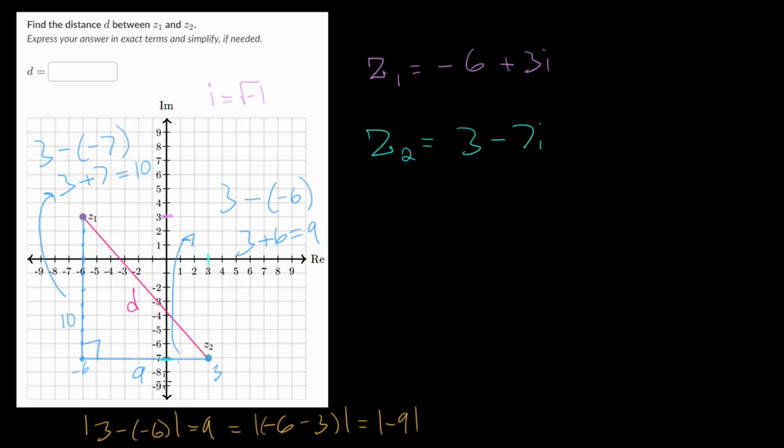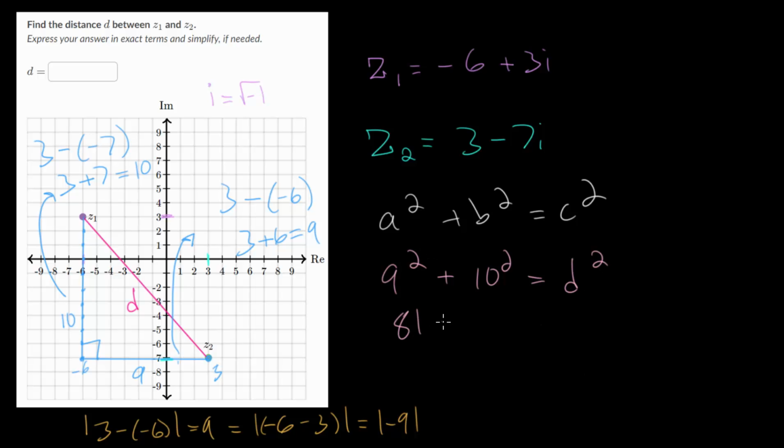So from here, we have a right triangle, and it has side lengths of 9, 10, and the hypotenuse is d, so we can use the Pythagorean theorem, since we know that a squared plus b squared is c squared, where a and b, these are the legs of the right triangle, and c is this hypotenuse. So we can call 9 and 10 either a and b, it doesn't really matter. So let's just say we have 9 squared plus 10 squared, and this is equal to the hypotenuse squared, which in this case is d squared.